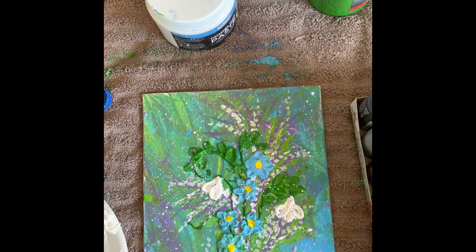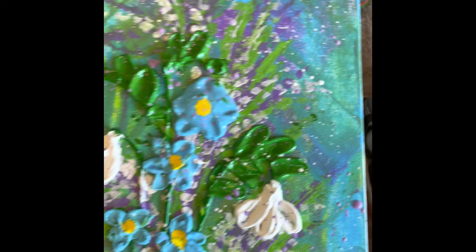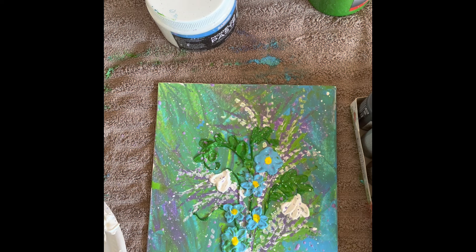And this is how it came out — I really like it. It's pretty with all the textures in it. So we just let it dry and sign my name. I want to thank you so much. I've enjoyed spending this time with you and I hope it's been relaxing and just a nice diversion from everything going on in the world. Remember, God loves you, he's with you, and he's going to help you with whatever you have going on in your life. I just pray that you'll have a great day, and God bless.